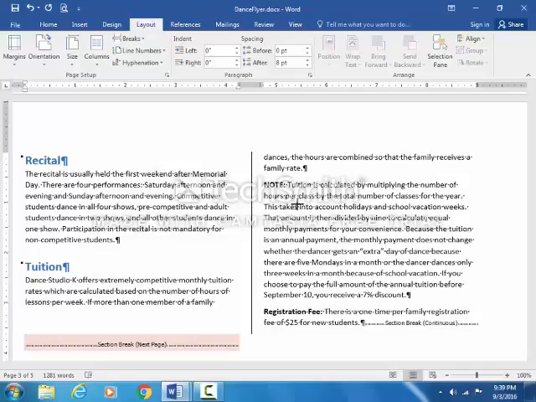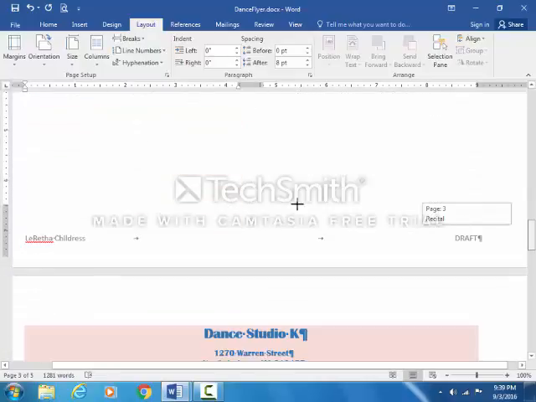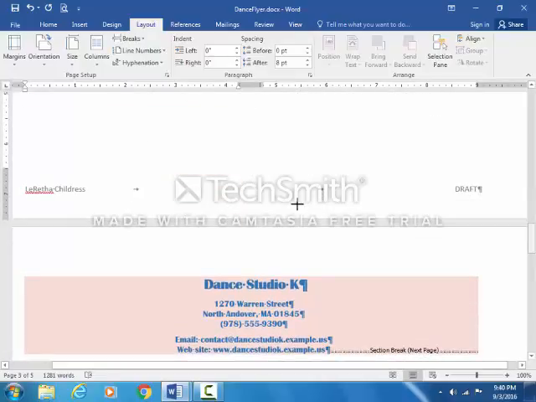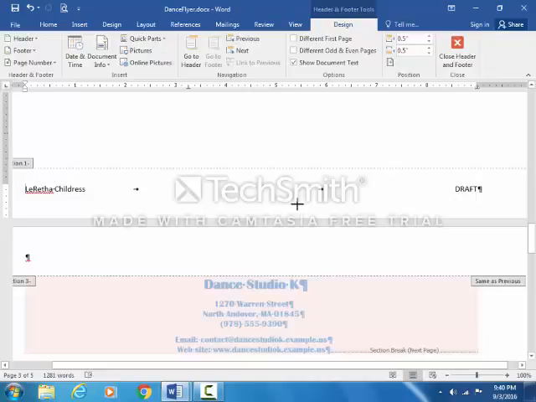Scroll down so that you can see the footer on page 3 and the header on page 4. On page 3, double-click the footer area. The tab on the footer identifies the footer as section 1, and the header on page 4 is identified as section 3.